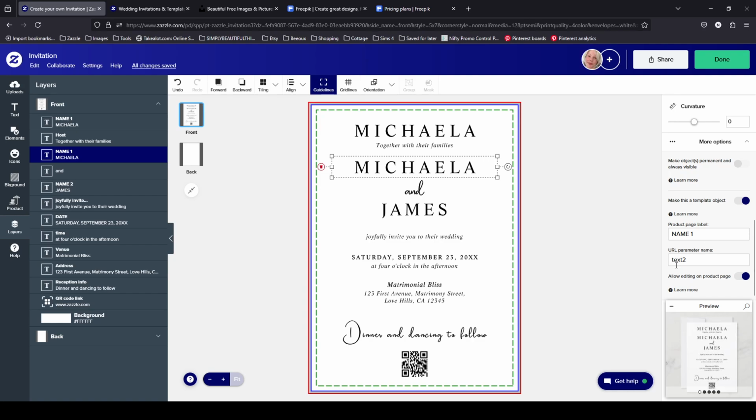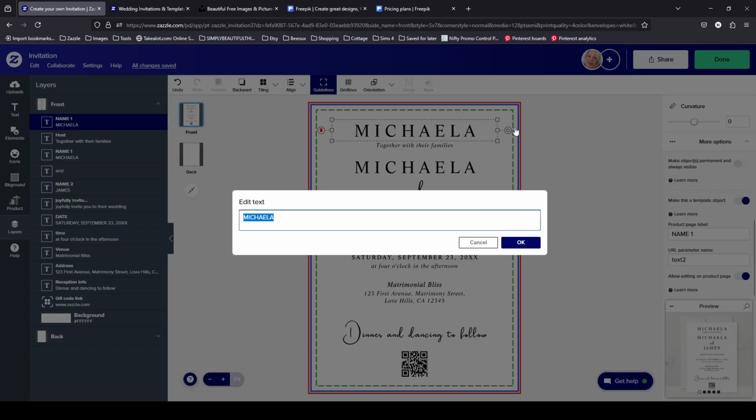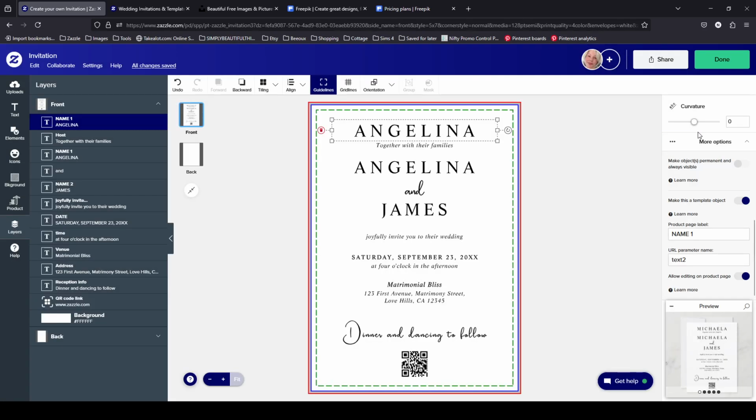Also name 1 and text2. Now the fact that this one is text2 and that one is text2 means whatever changes I make to this one is going to happen to that one as well. So you just need to be aware of that.